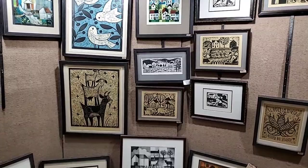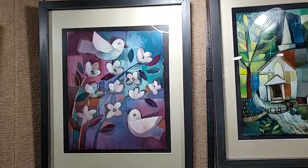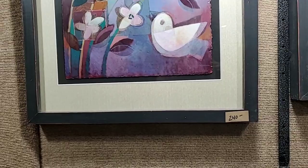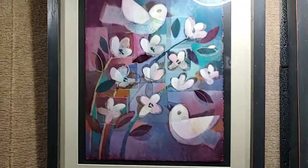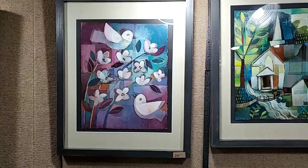Now, Carla would like to see the two birds that are in color. I think she's talking about this painting. This is an acrylic painting on paper, and it's in my handmade frame. It's $240. And this painting is unique for a few reasons. It's an original painting, so that's unique. But the paper that I've painted this on has a print on the back, and it's a real complicated woodcut that didn't work out exactly right.